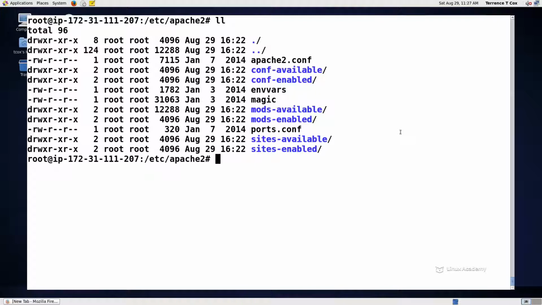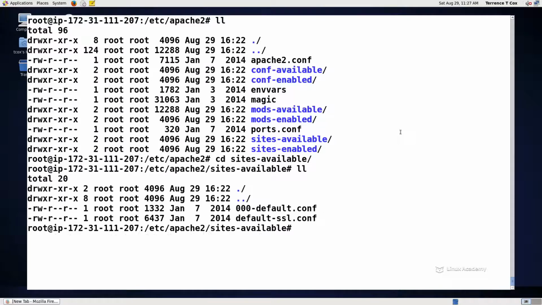And that's because the available directory is designed to contain configuration files that you may have but are not currently in use. And then when they're ready to be used, they are linked into the enabled directory using a couple of special utilities. So let's take a look at the sites. That's what we're going to concentrate on here because that's where our vhosts are. If we go to sites-available, these are not necessarily what's enabled.